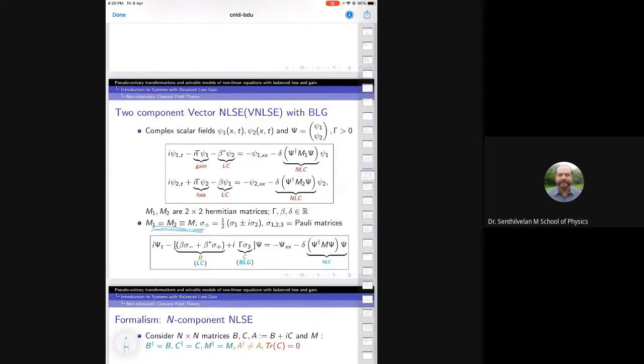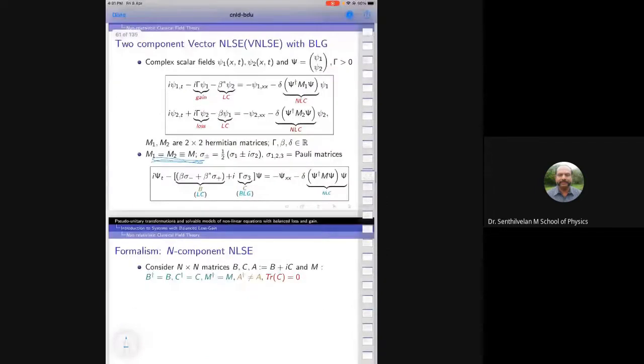So we can expand M1 in that way, and for psi 1 and psi 2 we can use sigma plus minus as an operator and write it. But anyway, I'm just giving the information, not going into detail. For our purpose, we take M1 is equal to M. Now, if we do that, the equation can be written in this form. Linear coupling can be expressed as this, and the loss-gain term can be written as this. All other terms remain the same.